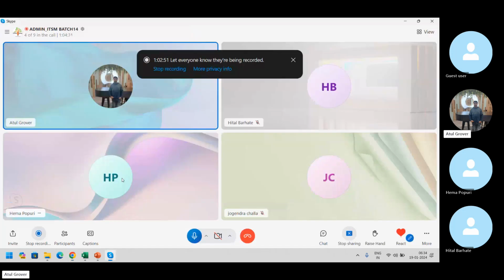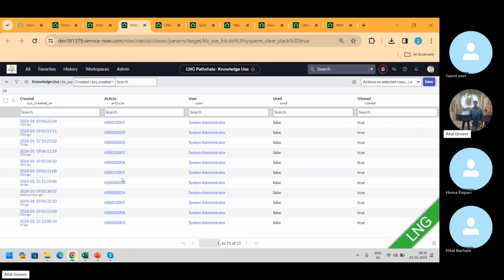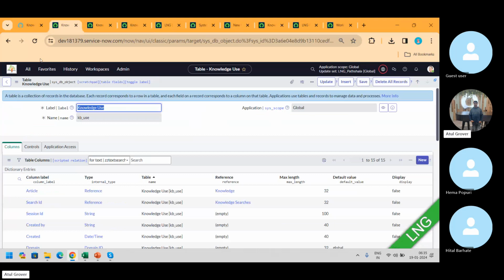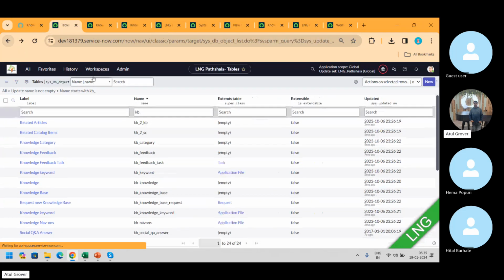Because as a knowledge manager, I want to know how many articles have been used and viewed, and I don't want repetition. Let's say Hema is coming to the same page again and again, but I will count Hema's visit as one. That entity is one and she's searching only one page. I want to know all these things. Then kb_use is a table, and kb_view is a table that can help you to understand this part.